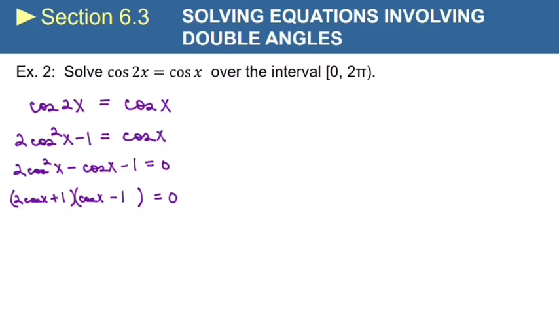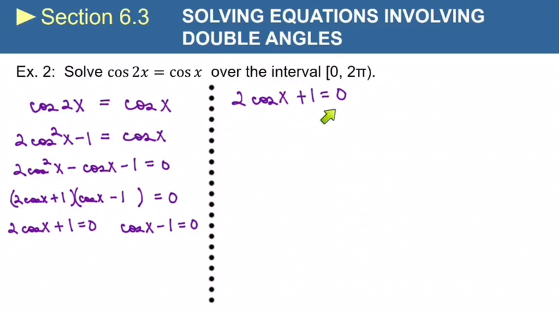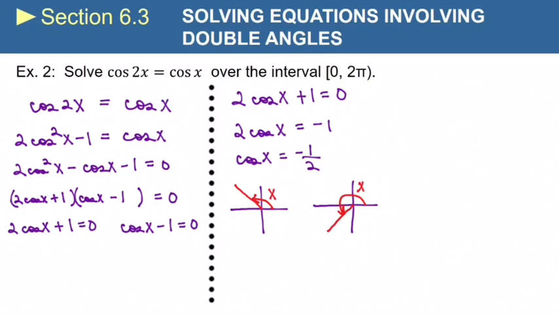And now if this times this is 0, one of our factors has to be 0. So if 2 cosine x plus 1 equals 0, we'll get a solution, and if cosine x minus 1 equals 0, we'll get a solution. So let's take that first factor and isolate the cosine of x. And we're looking for all x values whose cosine is negative 1 half. Now negative cosines can occur in quadrant 2 and in quadrant 3. And now we need to use reference angles. From memory, I know that the angle whose cosine is 1 half is 60 degrees. So I'm going to write in both reference angles as 60. That means this angle will have to be 120 degrees, and this angle will have to be 240 degrees.